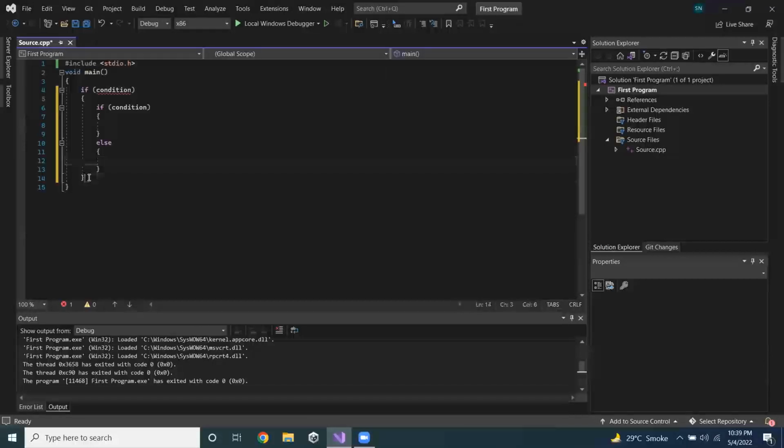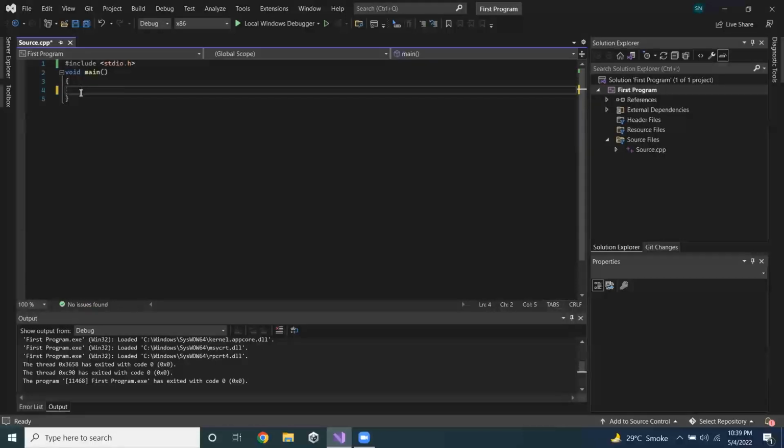First of all, we have to understand the working of this nested if, and for that, I'm going to write a random program. I'm going to create variables. The name of the first variable is animal, the name of the second variable is dog, and the name of the third variable is cat.